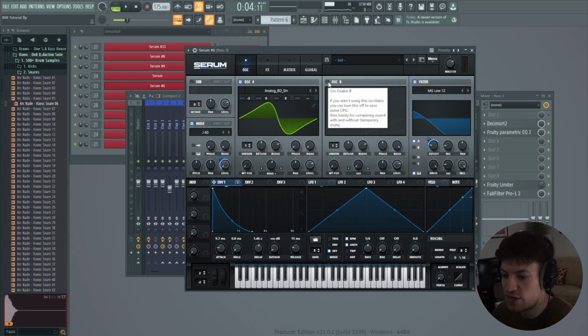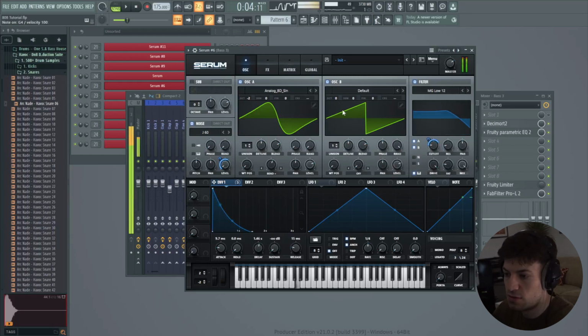So let's have a look how we can make the sound even cooler. So let's turn on Oscillator B, and then let's turn on the filter here so it goes through. And now if we just listen to it, we get some cool sounds. And then we can pick a random oscillator. We can change this.